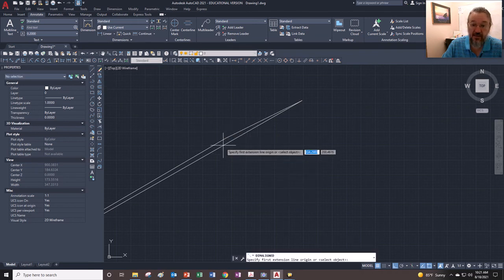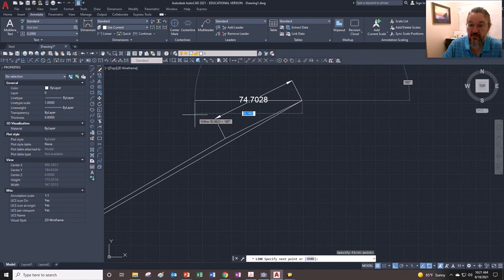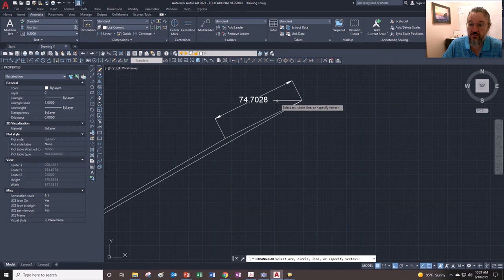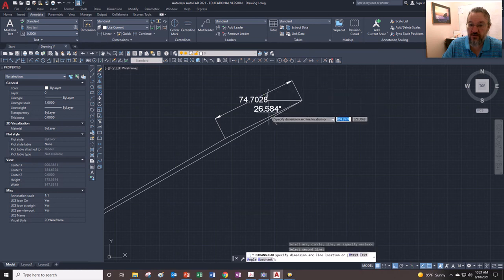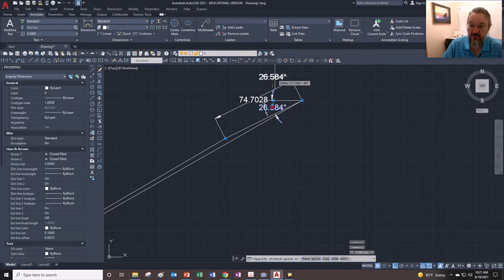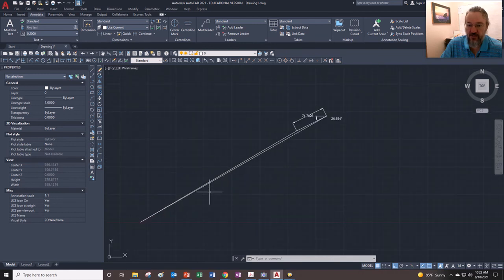You can barely see how that's a triangle. But here you go. That's the length right there of your 74.7. I'll make it just to there. And then we go to this angle right in here. You can see that we have our 26.6, right? It won't let me move this. Not a very good drafting thing, but anyway, that just confirms with the vectors what we had before, right?